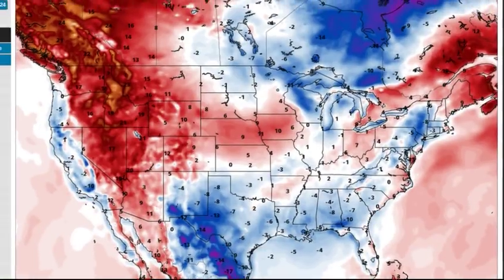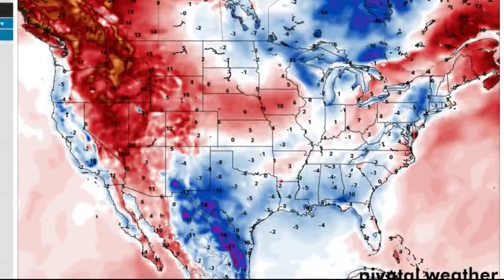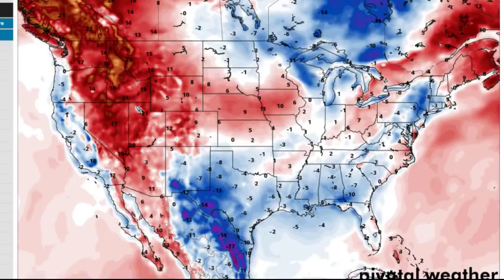So this is a map showing the departure of the temperatures from normal. We're a little bit cool in Texas, especially in the higher terrain in this area here. But out west, very warm, especially in Idaho and eastern British Columbia. So how does that relate to the upper air pattern?